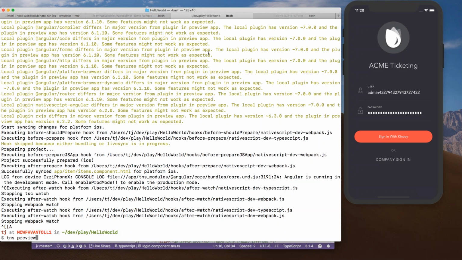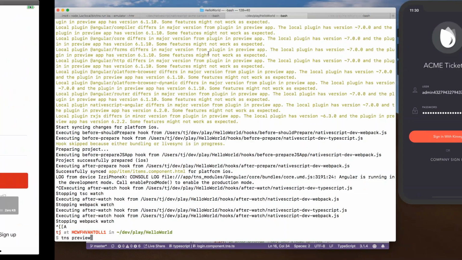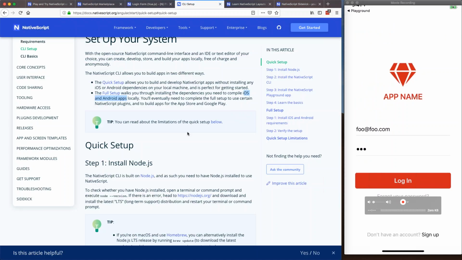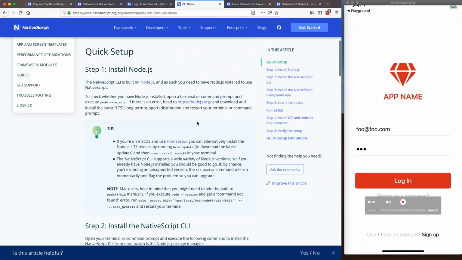Another question came in about dependency installations, and TJ mentioned this as well. Your journey with NativeScript probably starts with the playground, since there's no installation of anything really required. And then as TJ mentioned, you can install the CLI locally. And then that third step in your journey is installing those iOS and Android SDKs.